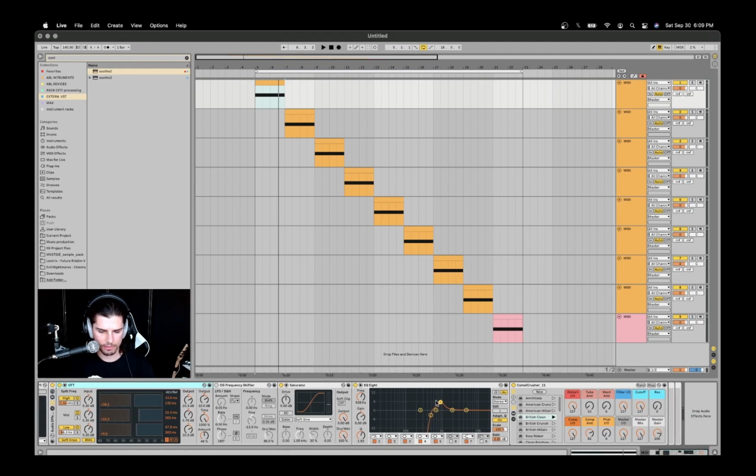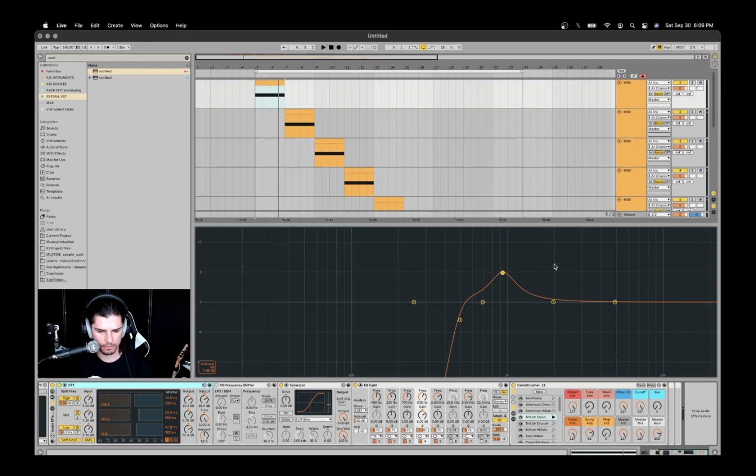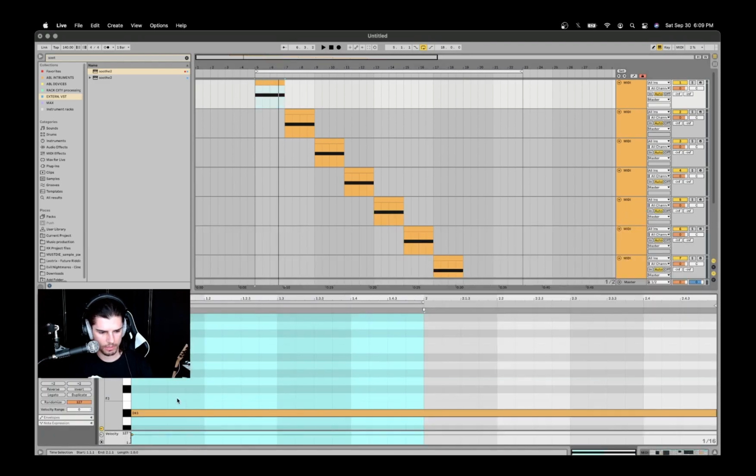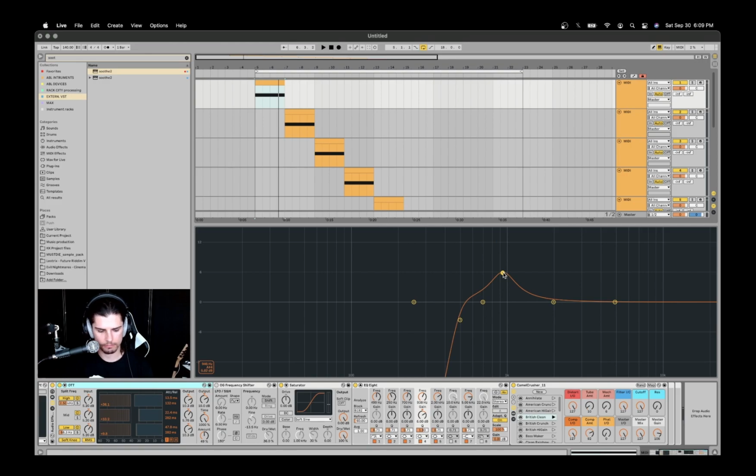The reason why you see this little boost right here is I was tuning the sustain to A sharp. So the note is in D sharp, but if you know anything about music theory, A sharp is the 5th of D sharp. So I just grabbed, if you look down here when I hover over this, it says A sharp, so I grabbed that and I boosted that so it's a little bit more present.